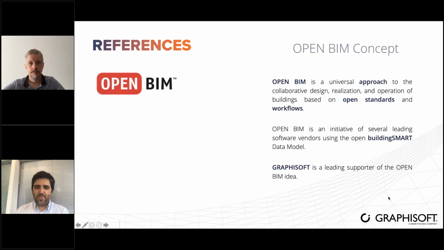So to start this topic, we need to understand first what Open BIM is. The Open BIM concept is a universal approach to design and collaborate based on open standards and workflows.